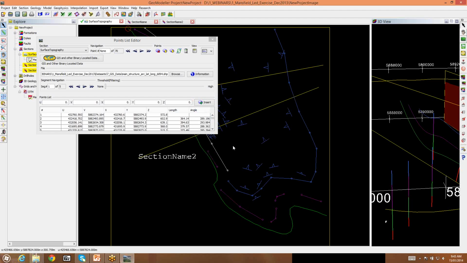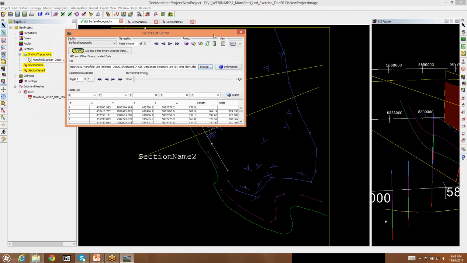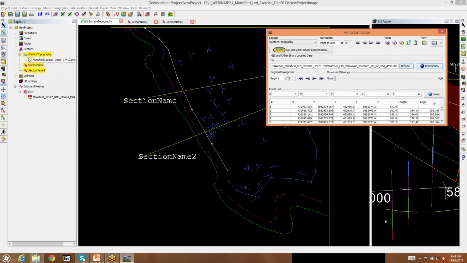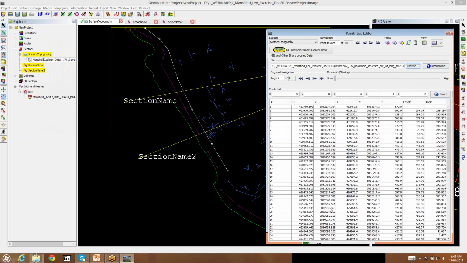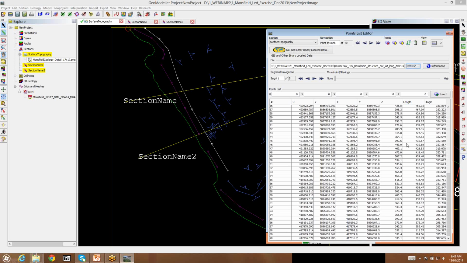So we can just say OK to that. And now actually have a look at the data that's now available to us. This is what we call the points list editor. These are points which exist in a transient state until we're ready and know what we want to do with them. I'm not sure if you can see, but we have a green line out here which exists from our data set here. It's polyline segment 1 of a possible 5.